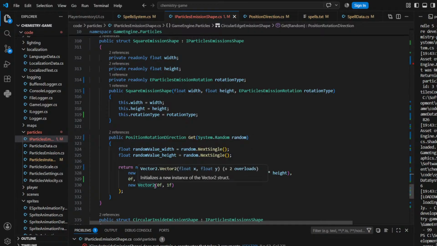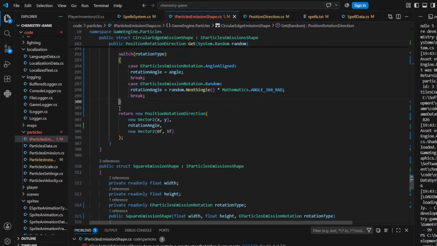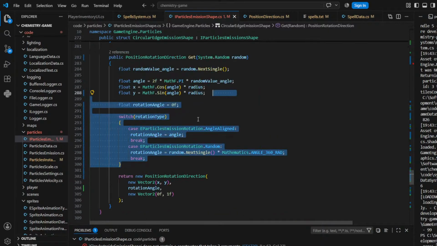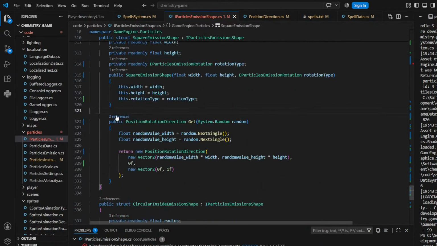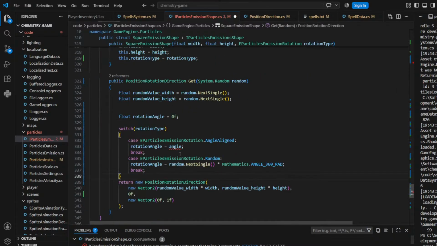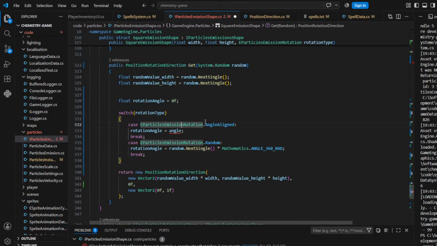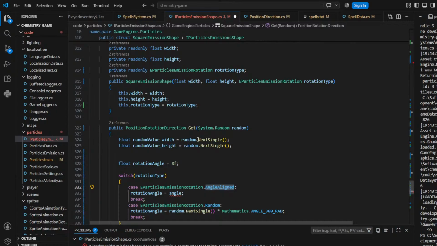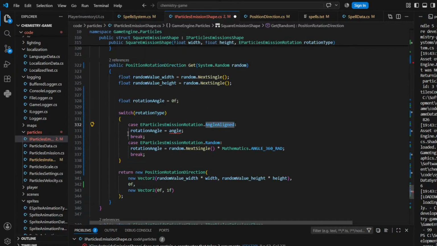Let's see now, because in this case we don't really have an angle. The angle is going to be always, let me see, because here angle align doesn't make any sense. There is no angle, so we're going to make this aware. So let's log an error.